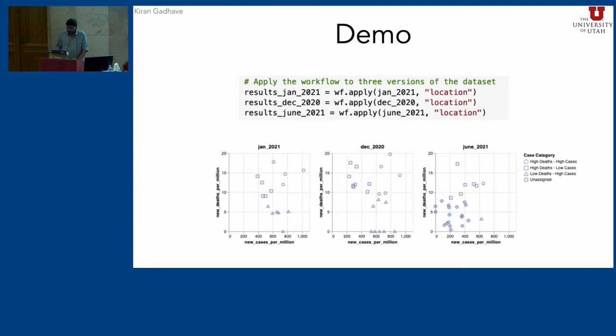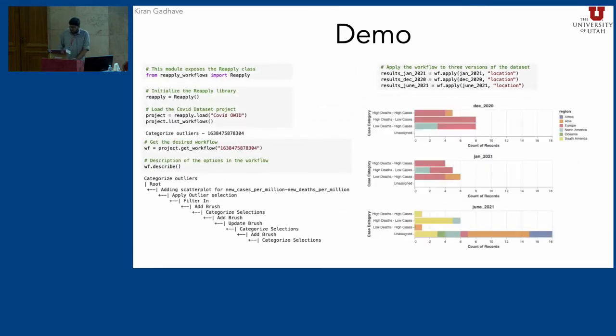So here we are applying the workflow to January, December, and June datasets. They can plot to see whether their workflow has been applied correctly. This plot here in this case is created with Altair in a Jupyter notebook. Once they get the result in a data frame after the application of the workflow, they can do the usual data analysis that we do in Python. For example, here we have used the newly created categorical column to group by, and then compare different regions with respect to COVID death cases.